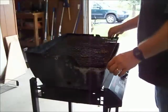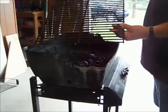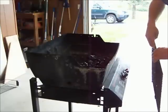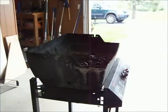And now I'm going to remove the grill. Now this one's mighty dirty. I'm just going to hit this with a wire brush. And keep this one, use it again. You set it aside for now.